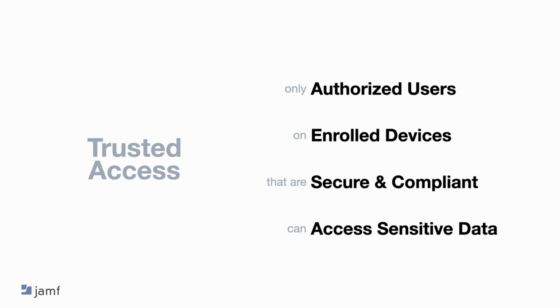This scenario perfectly illustrates our initial statement that only authorized users on enrolled devices that are secure and compliant should be able to access sensitive data. Jamf Pro, Jamf Connect, and Jamf Protect work in symphony with the needs of organizations to improve end-user experiences, all while securing endpoints and company data in a trusted access environment.